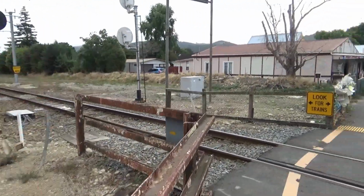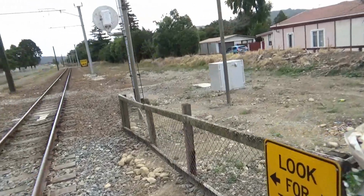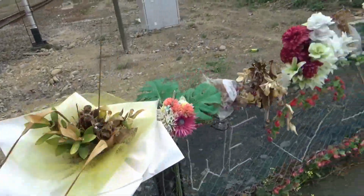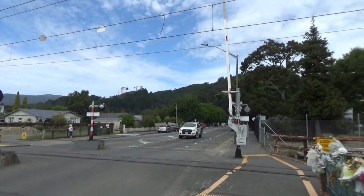Control boxes are around here. I'm not sure which one of these boxes is the crossing, because some of these control boxes will be for the signals. Well, there we go. And that's it.